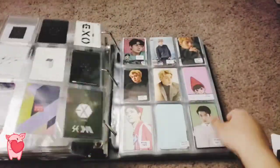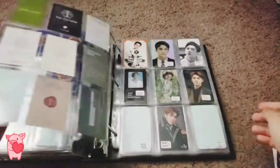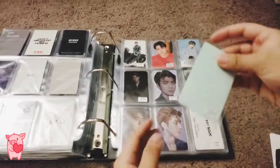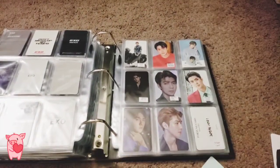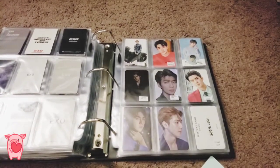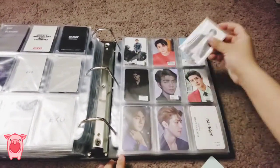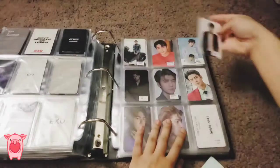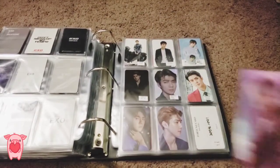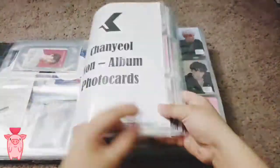Let's see, let's look for the Visa version 1. Oh, got nervous there for a sec, I thought I didn't leave space for it. Give me a sec, I'm gonna just find a resealable sleeve real quick. Okay, so here's the Visa version 1 of SNN. Where was it placed? Let me just double check this real quick. I really think I already have it, but just to be on the safe side.